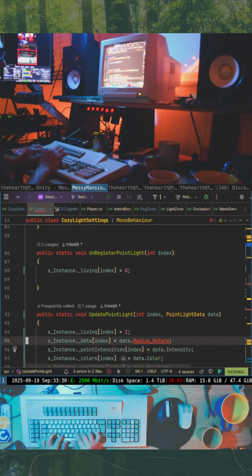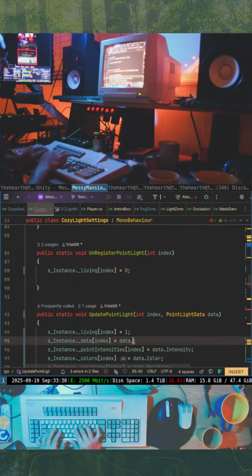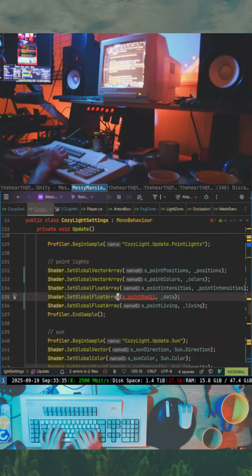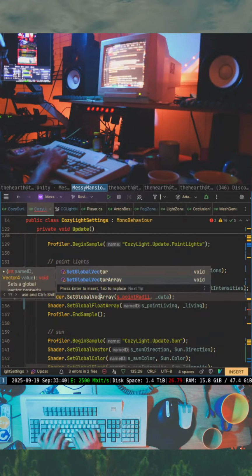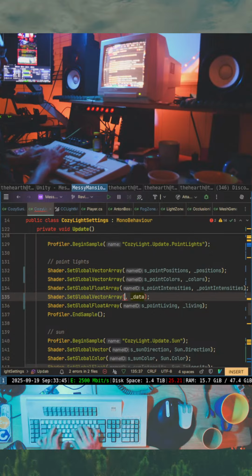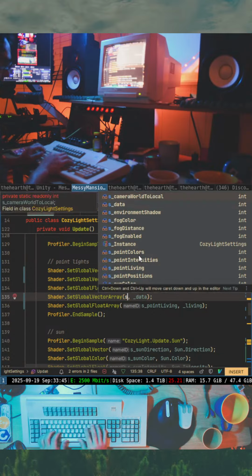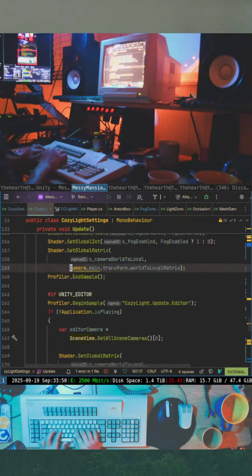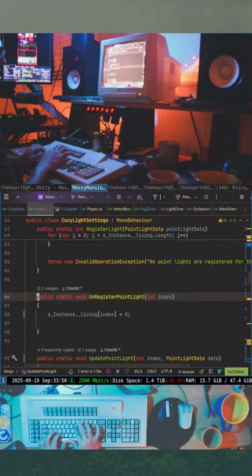Okay, we just fix things and life is gonna get good. So there's no longer a float array, this is a vector array now. And this is gonna be S data. Sweet. Rider. That's the IDE I'm using.